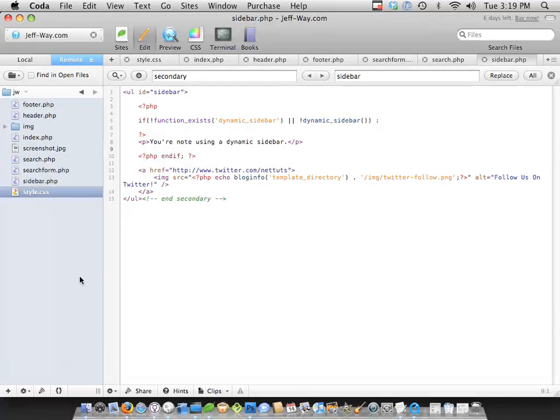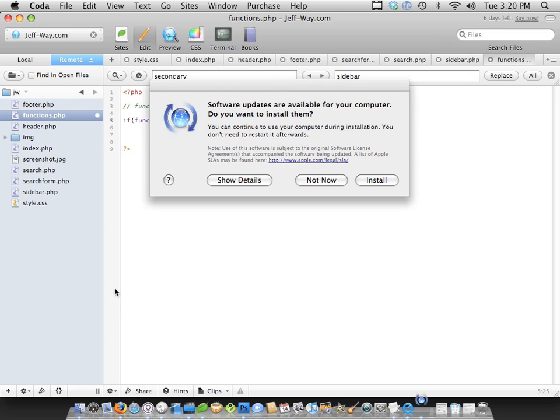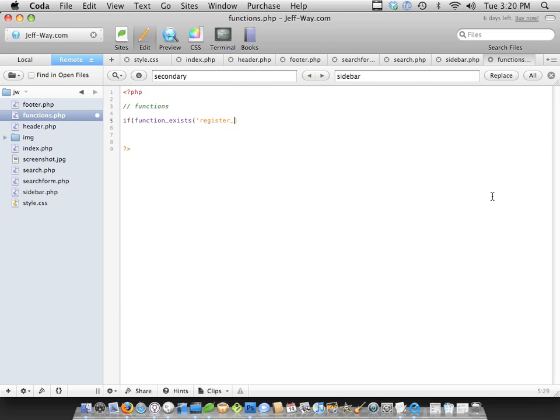So we need to create a new page, functions.php. And within this, we're just going to add a little bit of PHP. And we'll say, once again, if function exists, and we're going to write register sidebar.